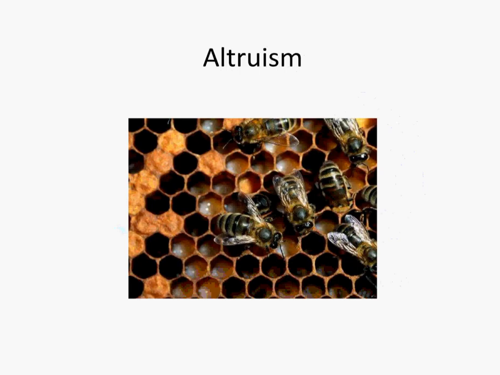And lastly is the behavior of altruism. And altruism is a behavior that is self-sacrificing, kind of like the worker bees working for the whole colony, or a mother bear fighting for the lives of her cubs when a large male comes around, that kind of thing. Typically, this is done to protect kin. That is called kin selection, in order to protect the nearest of kin, but it could be a larger scale kind of thing as well.